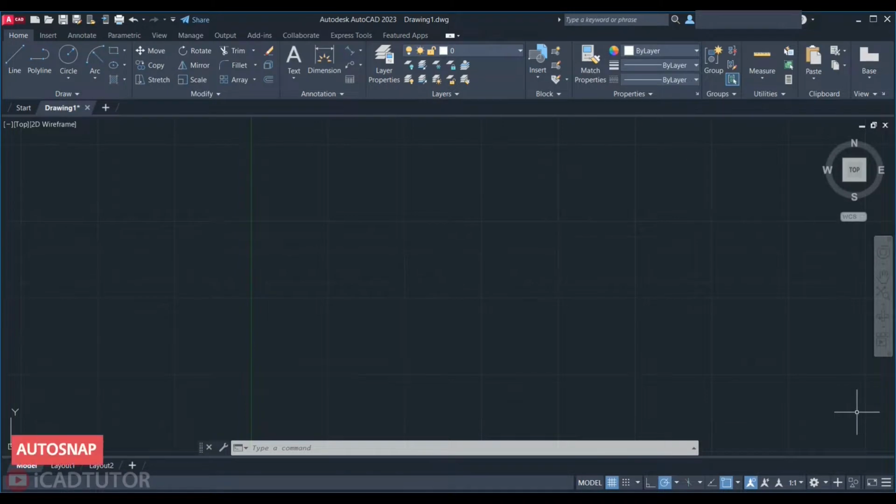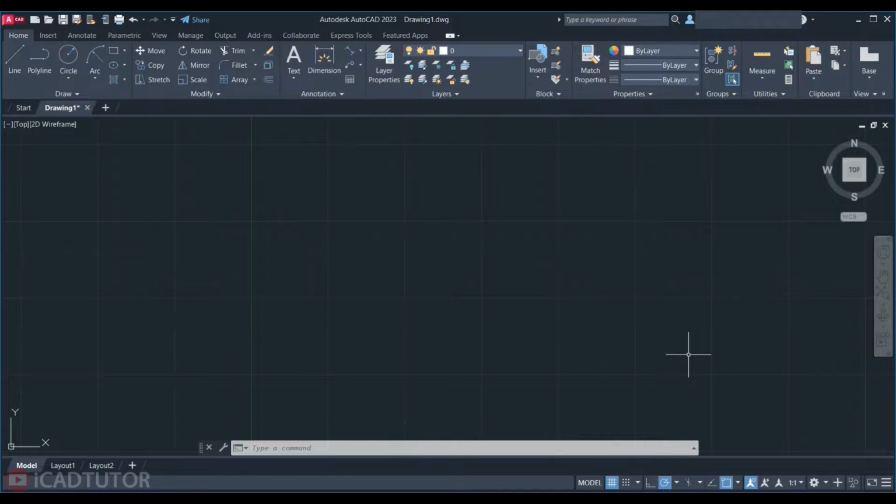Before I start the Modify Tools tutorial, I want to teach you one of the most important drawing aids. This drawing aid, when combined with the OSNAP and Polar, greatly speeds up the process of drawing, editing, and anything you can think of.